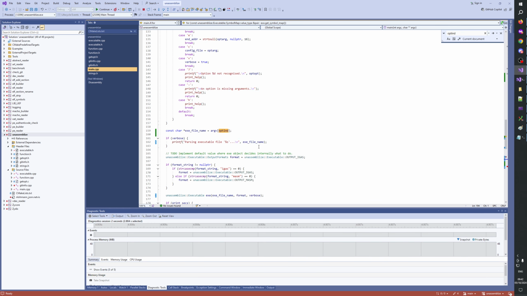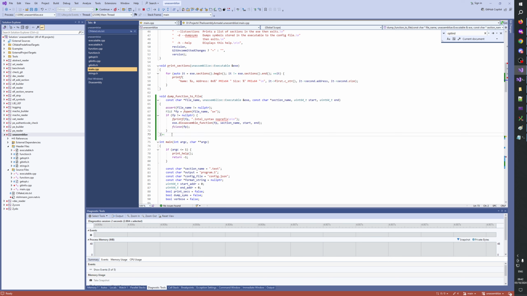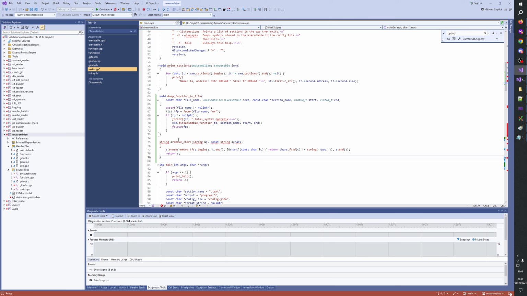Let's simply put it up here. Remove characters.